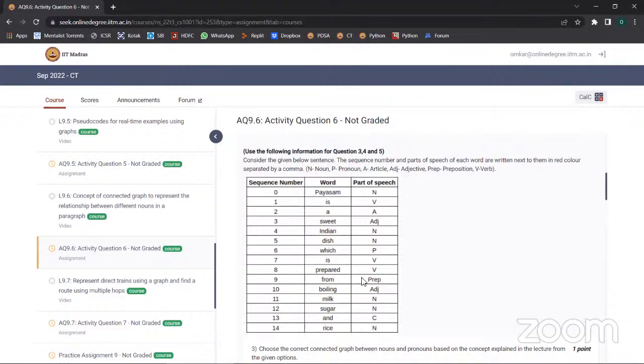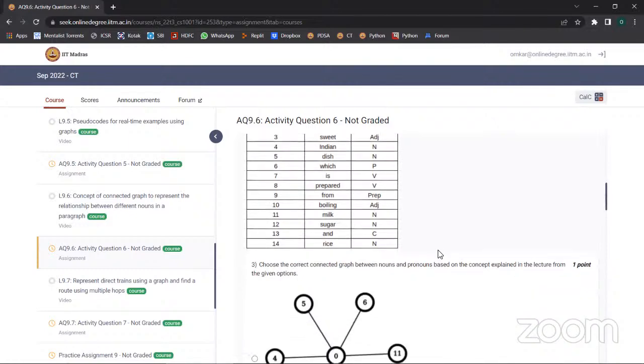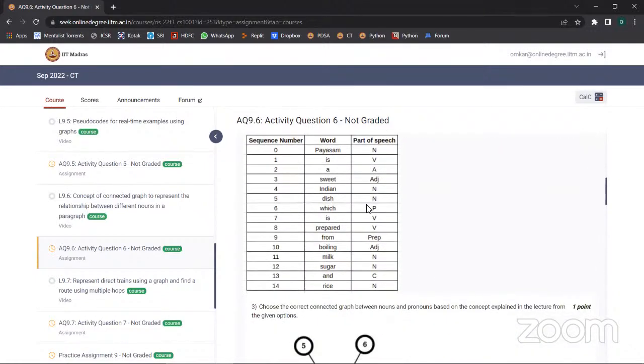I mean, it's not computational thinking by any means. No, but I was trying to draw the graph by this thing, but this will be easy if you go through the answer. Not necessary, right? Even though you don't know the answer, why will you connect this 6 to 4 and 5? Yes, we will connect only with 0. So 6 has to be connected only with 0. You're not supposed to connect 6 with 4 and 5. At least that much is clear after looking at this table.